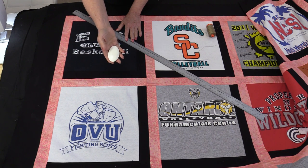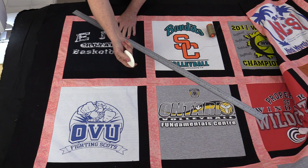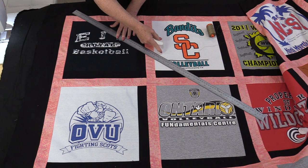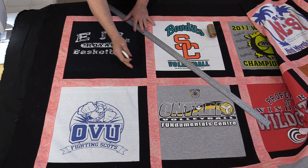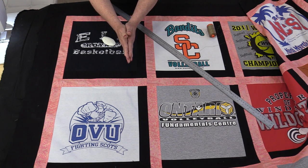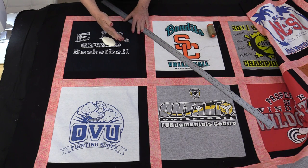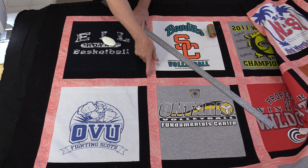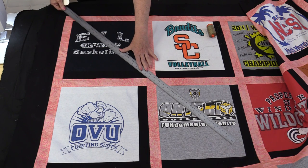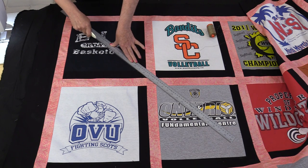The soap will mark almost all colors. The only one would be a very, very white, but the t-shirts have been washed quite a few times so they've faded a little bit, so most of the marks will show even on some of the whites. I want each one of these blocks to have a big X in the center so that the back fabric and the front fabric stay together. I'm going to stitch from one corner all the way down to another corner, going right through the corners of my quilt blocks. I line up that ruler because it's nice and long, and mark.